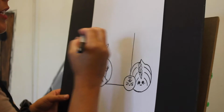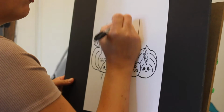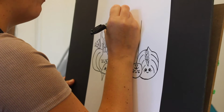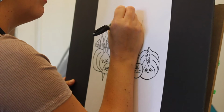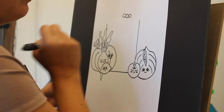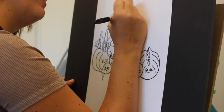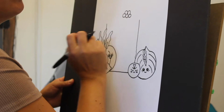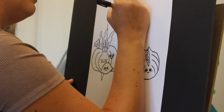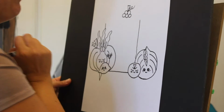And the grapes are just bunches of circles. So I like to start off by drawing a string of 3. 1, 2, 3. And then I'm going to do 2 on top. 1, 2, and you're going to notice they're not completely finished. And then I'm going to draw my stem and a little curly vine like we did on our pumpkin.